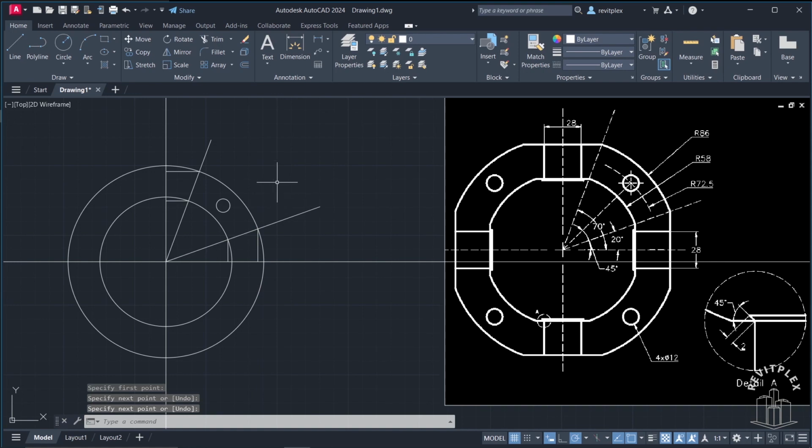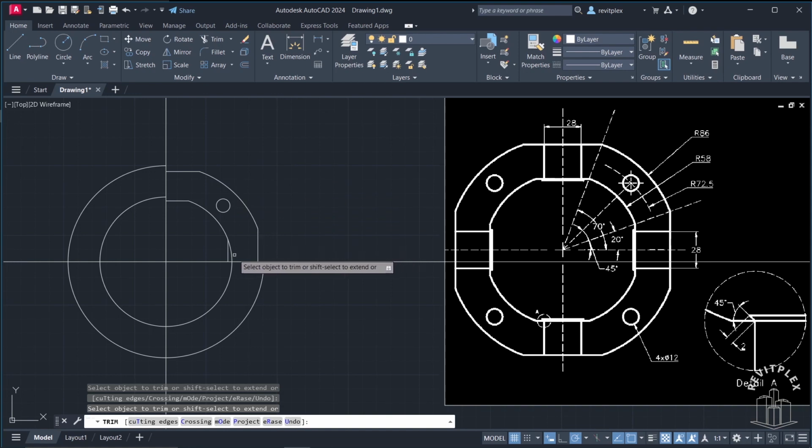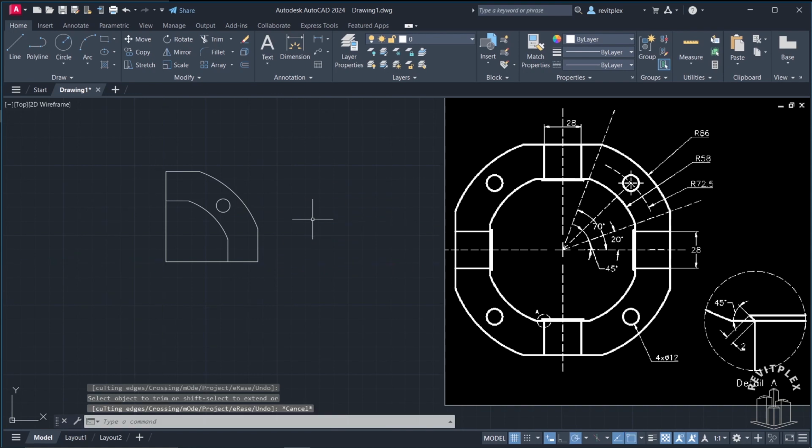Now what I'm going to do next is delete these 2 lines first. Now next thing I'm going to do is trim these lines. Now I'm going to create an offset of distance 14.